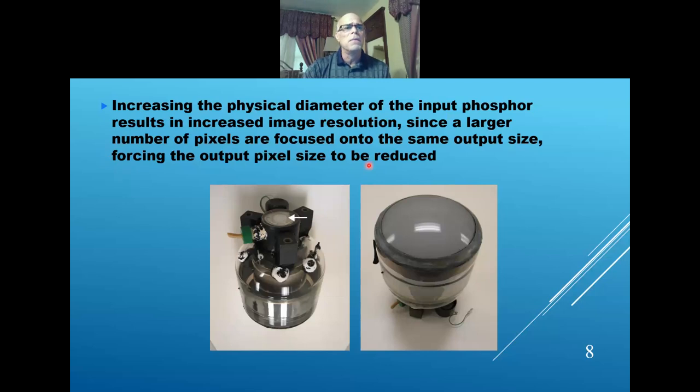Okay, it says forcing the output pixel size to be reduced. So that's exactly what it does. It pushes them all in, making the pixel size get much smaller because all of them are being projected out of this tiny one, but they're the same number. So keep that in mind, that's why you're getting better resolution. The larger the input, the better the resolution on the end.